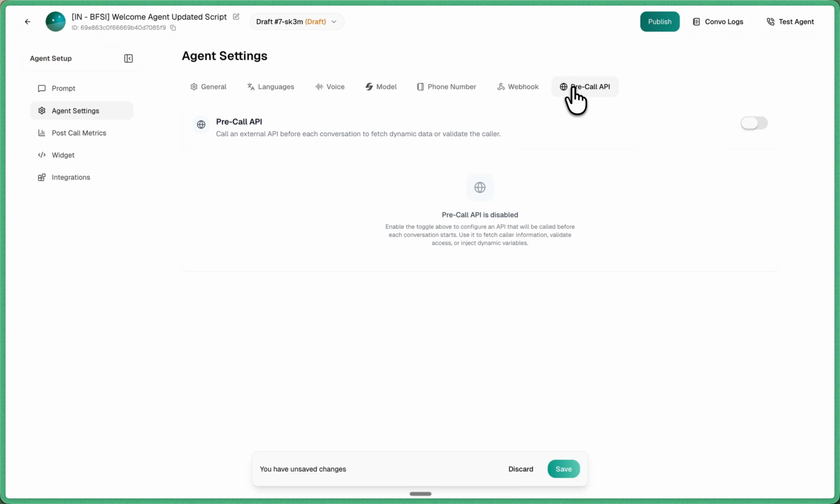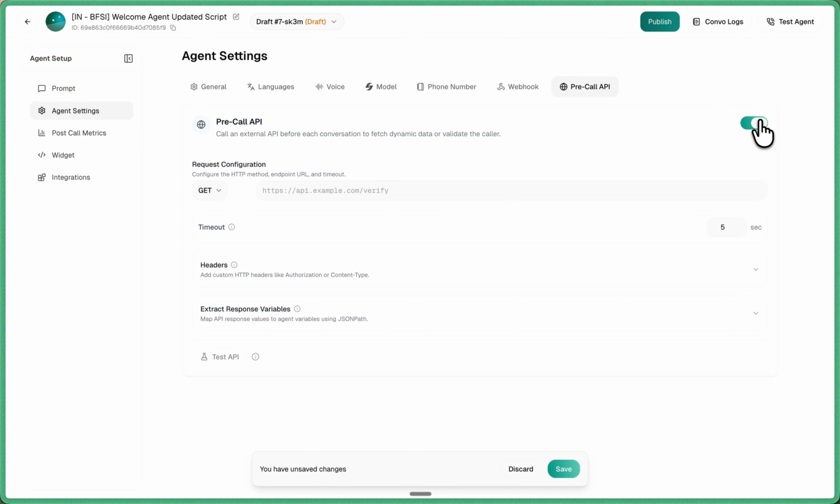And then we come to pre-call API. Now let's say your voice agent is connected to your CRM, and there is already certain context about the user that is there on the CRM, right? And you want your agent to know about that. So then you switch this on.